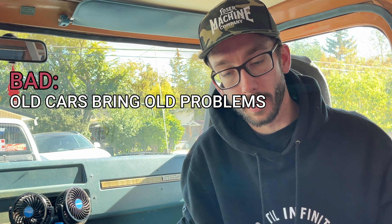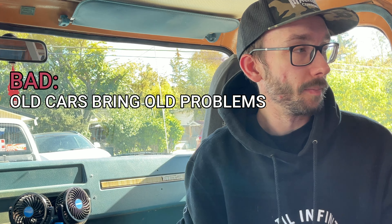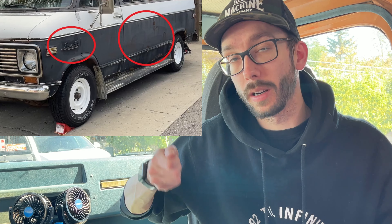Now for the bad. Nothing is both cheap and really good. With an old vehicle comes many years of care and lack of care. This van didn't seem to be driven much, but whoever did the camper conversion in the 80s — let's just say the craftsmanship isn't there. Some rust and body repairs involved using a lot of spray foam, and the paintwork looks like it was rolled on with a roller. I think this vehicle spent most of its life sitting in a field.